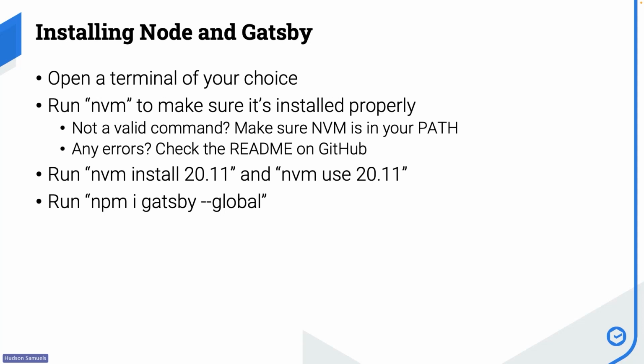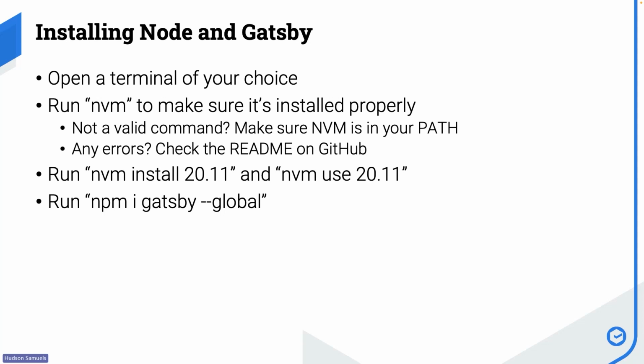You can see the commands right there that you'll need to run. First, you'll install it, and then you'll type in nvm use and the version number, so that you're set up using the right one. You shouldn't have to do this, but it's just in case somebody already has a different version of Node on their machine. Once you're done with that, you should be able to go ahead and install Gatsby.